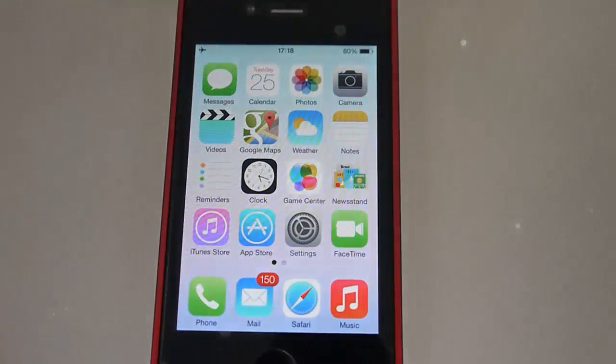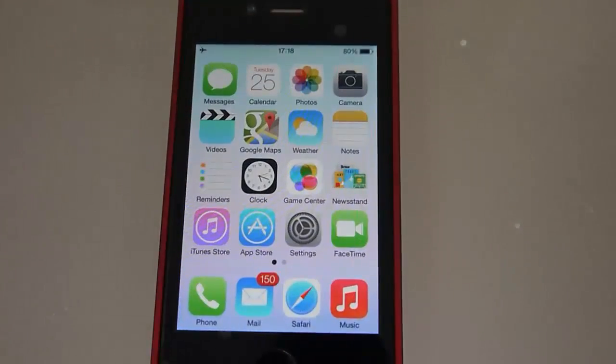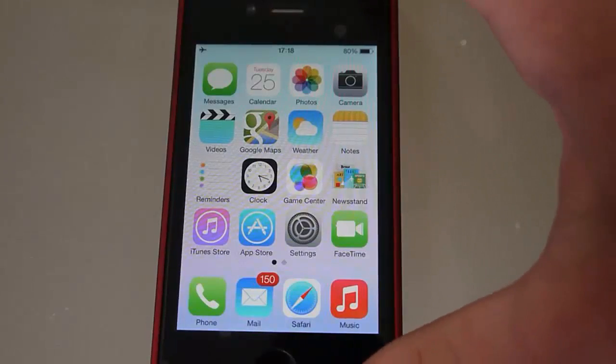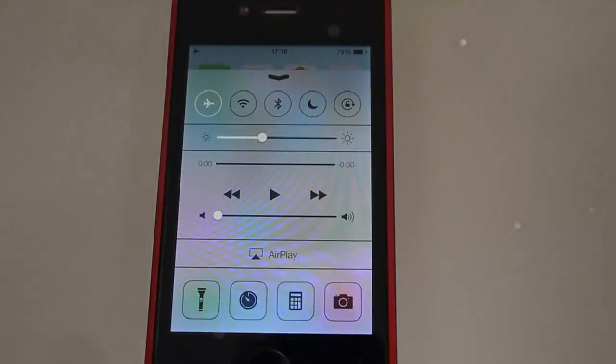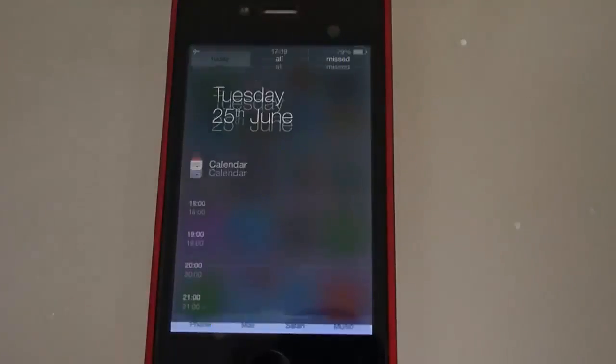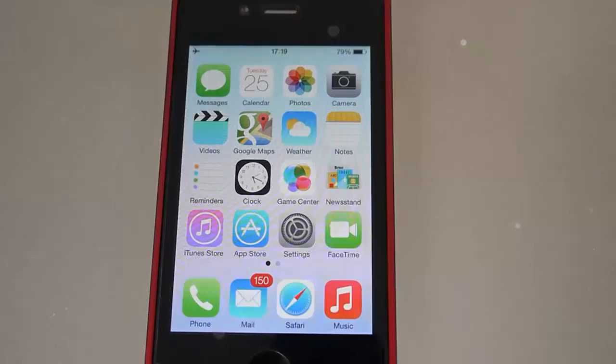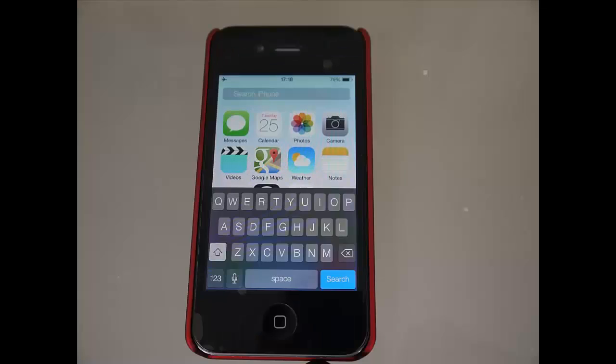Now, just while these videos are running of iOS 7, I just thought I'd make a quick point that I didn't make earlier. The backup that we made at the beginning of the video is quite crucial, because if you want to restore all of your photos and apps onto iOS 7, you're going to have to restore this backup. Now this is quite easy to do. You just open up iTunes and then press on restore backup and select the backup that you want. It's really easy to do. I don't think it's necessary for me to show a video of that. But just make sure that you do that.